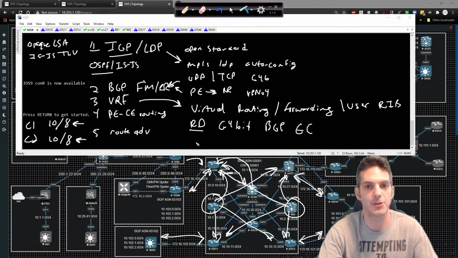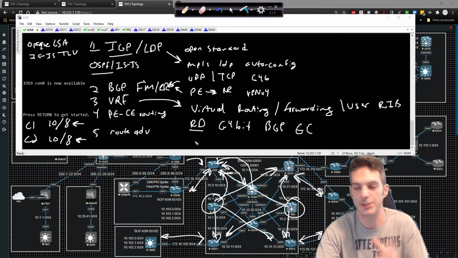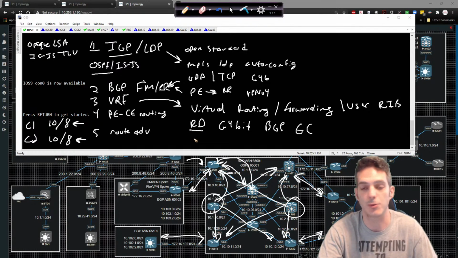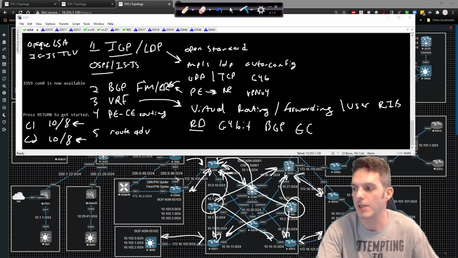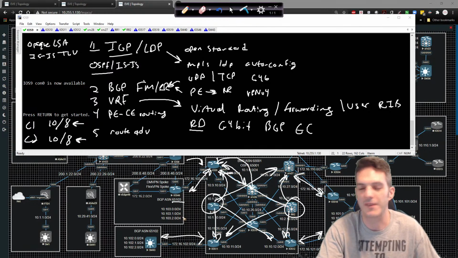There's a couple different ways that you can configure it. We're going to be doing it the easy way, and since we're using the VRF number of 1, we're also going to be using the route distinguisher of 1:1. Some people will use the autonomous system number, like the autonomous system number of the customer.